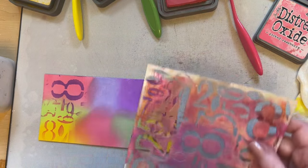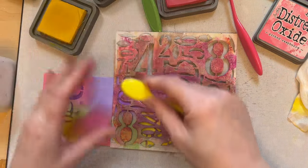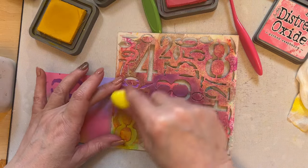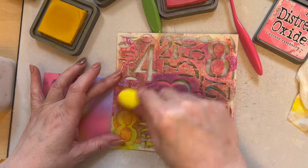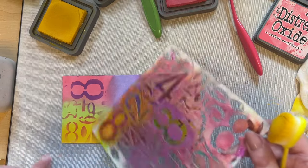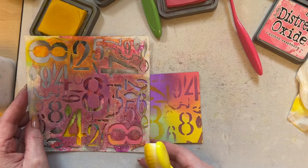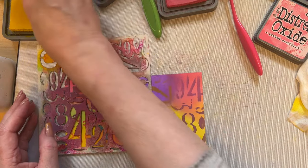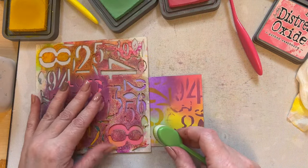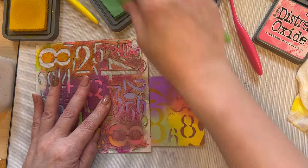Let's add some yellow mustard seed here. So just alternating the colours just on my stenciled areas. So just sort of alternating the colours a little bit. And obviously, therefore, I'm adding ink to this as well. So let's add a little bit of cracked pistachio now. So just mixing the colours up a little bit and leaving the ink just on the stencil.